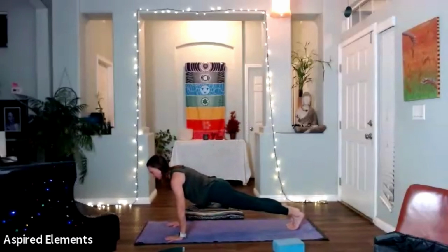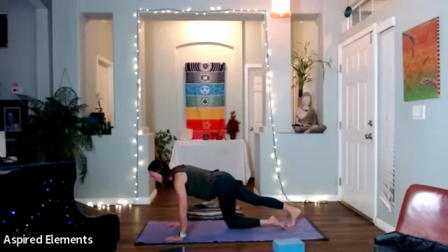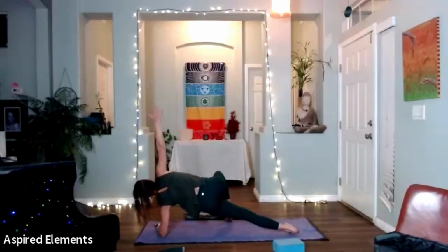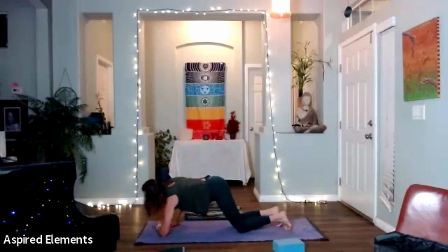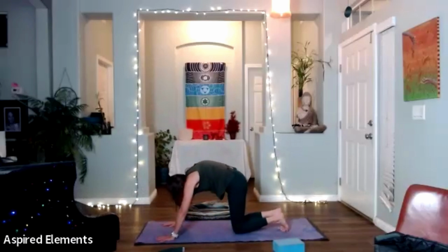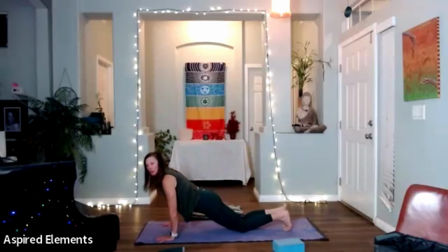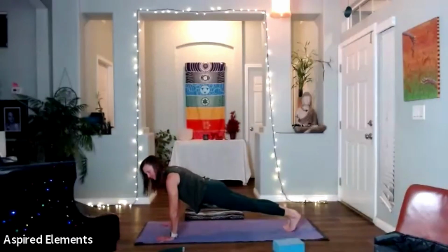Hold. Drop the left leg, drop to the elbow, bring the leg in, push up. Swing the arm around, come back into a crawling position, cat cow. Either modifying now into half plank or full plank. Hold. Modify if you need to. It's no problem. We're building strength for Vata.